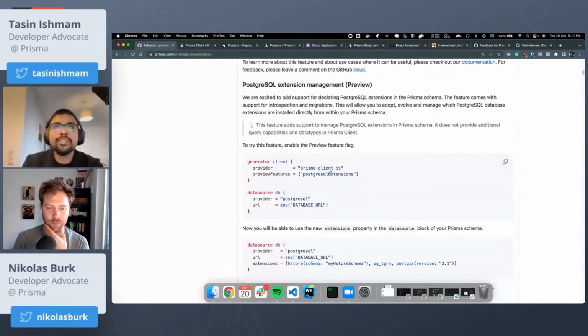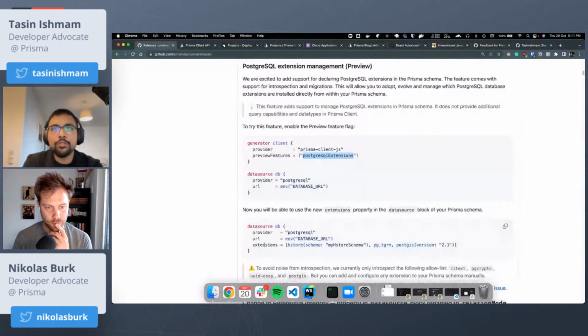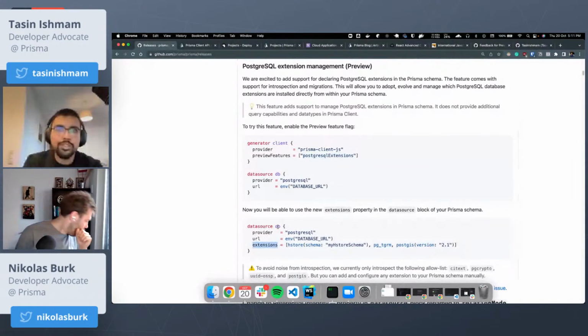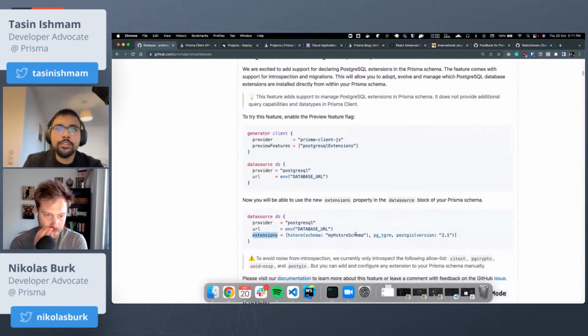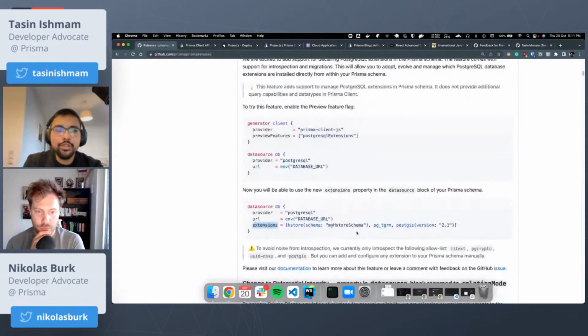And to use them, you add this postgresqlExtensions feature flag, and then you can have a new extensions property in your data source where you mention all the extensions that you're using. And this also plays well with migrations now, so you don't have to manually mess around with your migrations, and the migrations work as you're used to them for other aspects of your migration workflows. You can introspect, you can run migrations and make changes, etc.